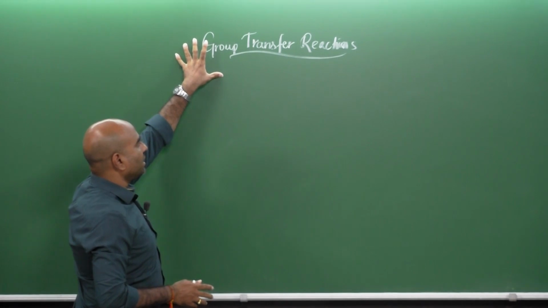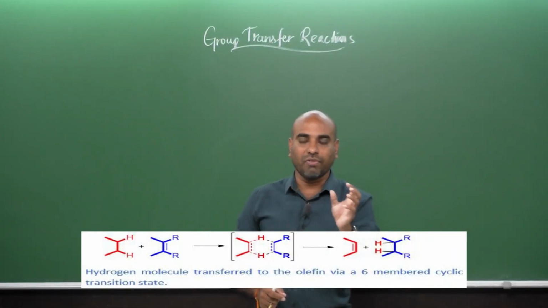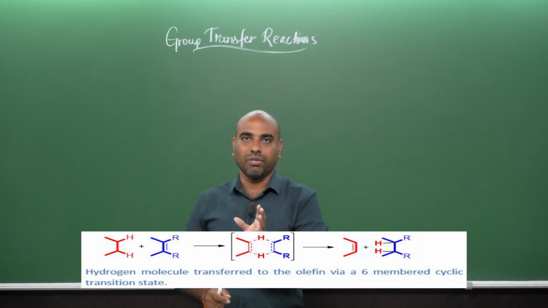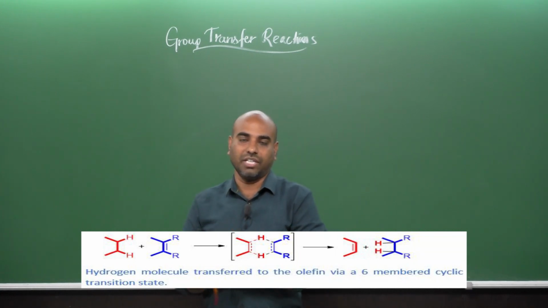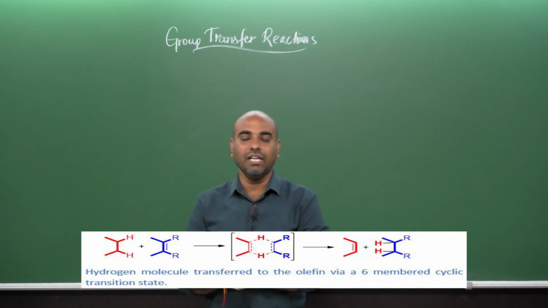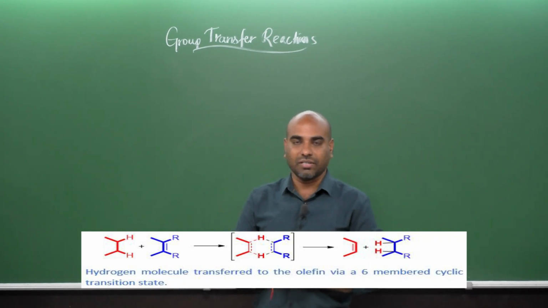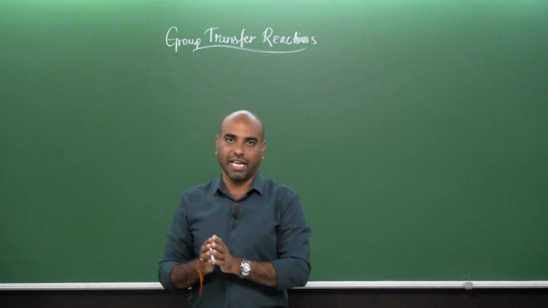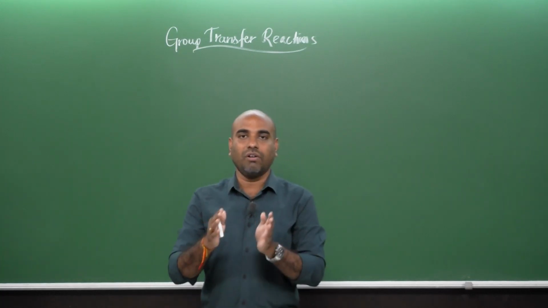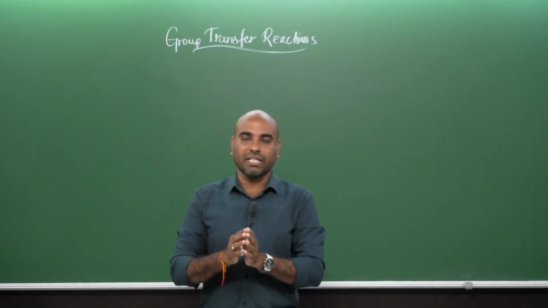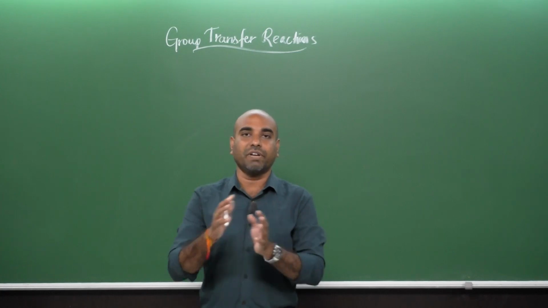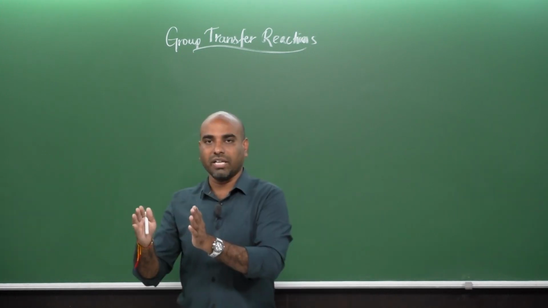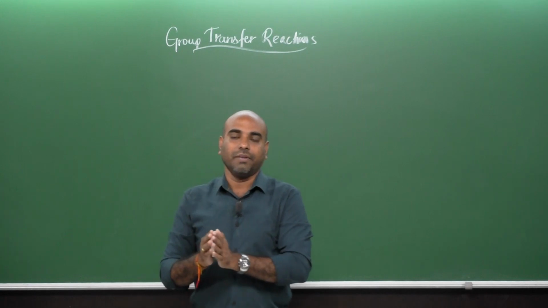Group transfer reaction is defined as the transfer of a group or groups from one molecule to the other molecule via a cyclic concerted transition state. A cyclic transition state in a concerted manner is called a group transfer reaction, right? So now you can see some common terms which we have been discussing from the beginning of the pericyclic reactions. There is a transfer of a group from one place to the other place, but here the places are on different molecules. Initially the group or groups are on one individual reactant molecule, transferring completely to a different individual molecule.